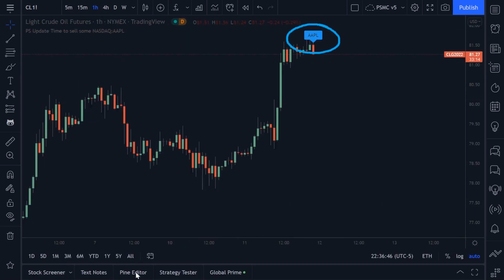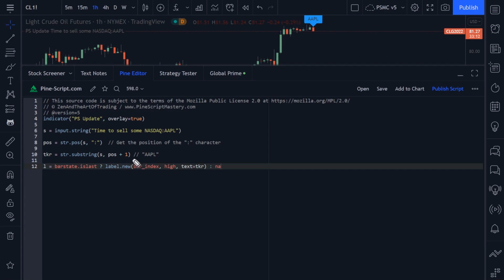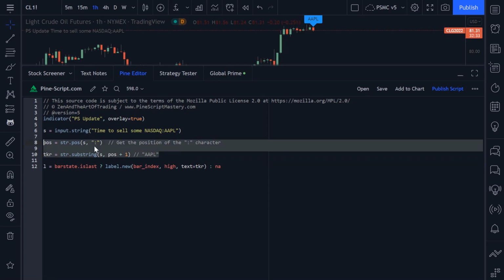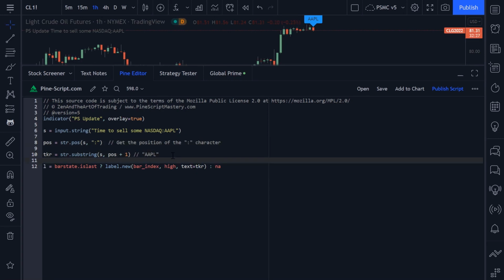So now our code is retrieving the string Apple from this long string here by getting the position of the colon character and then using the substring function to cut out all of the characters leading up to that colon character plus 1 to get rid of the colon as well. And we're left with Apple. So that's cool. We can now use some string functions that are common across other languages. These sorts of functions are cool to see being brought into Pine because it does make the language a little bit more mature and a little bit more capable of what other languages are capable of.